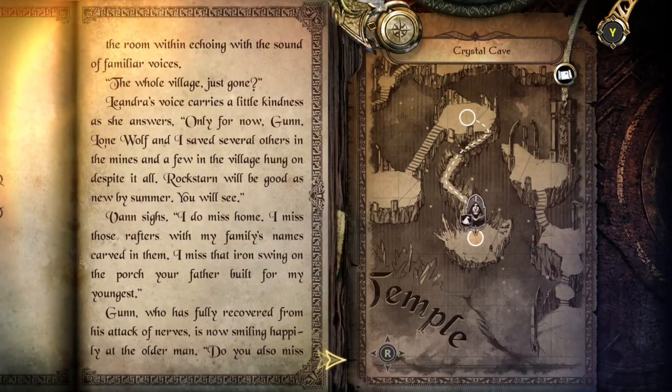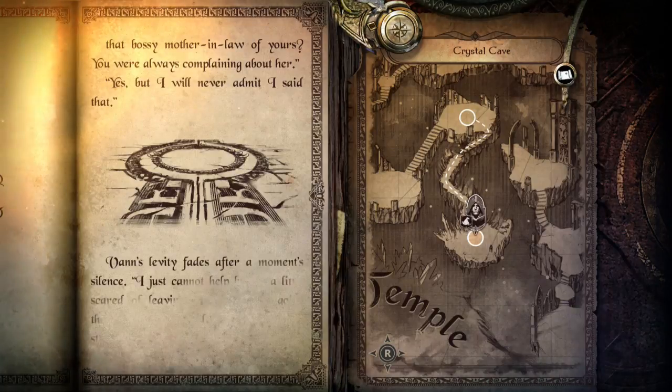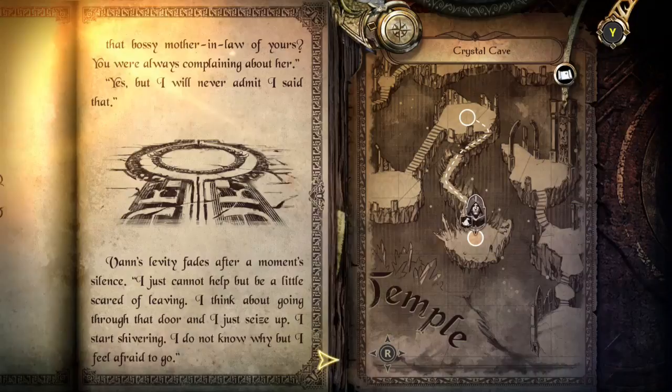Gunn, who has fully recovered from his attack of nerves, is now smiling happily at the older man. Do you also miss that bossy mother-in-law of yours? You were always complaining about her. Yes, but I will never admit I said that. Van's levity fades after a moment's silence. I just cannot help but be a little scared of leaving. I think about going through that door, and I just seize up. I start shivering. I do not know why, but I feel afraid to go.